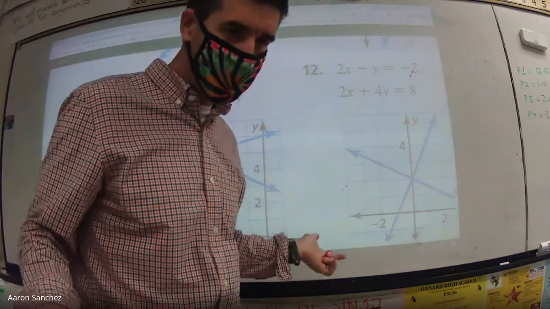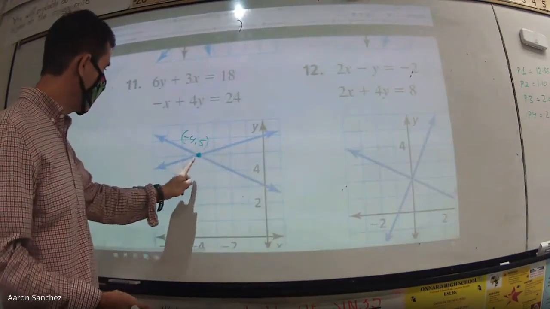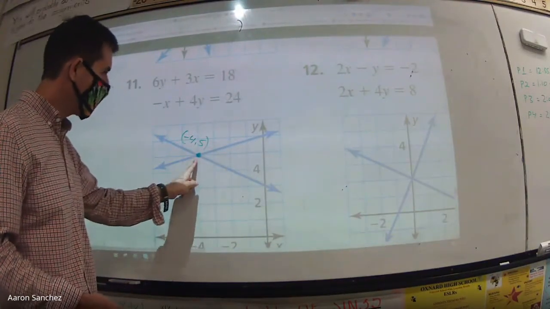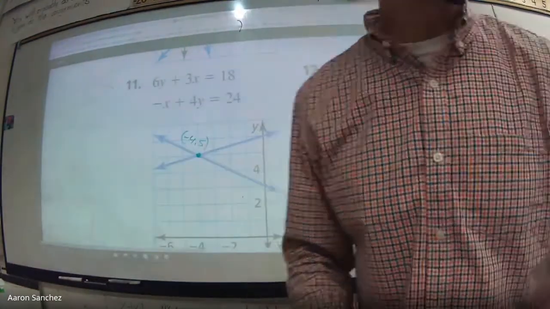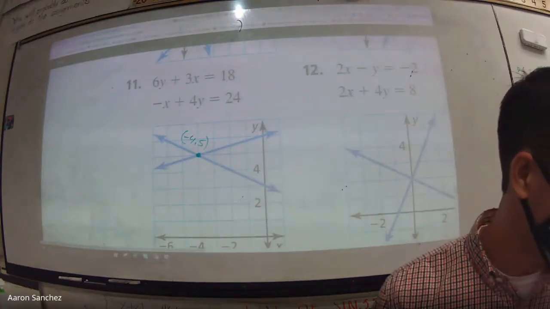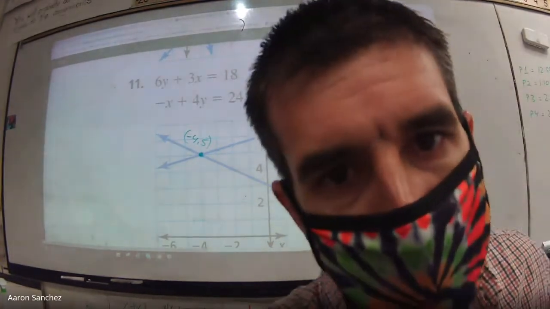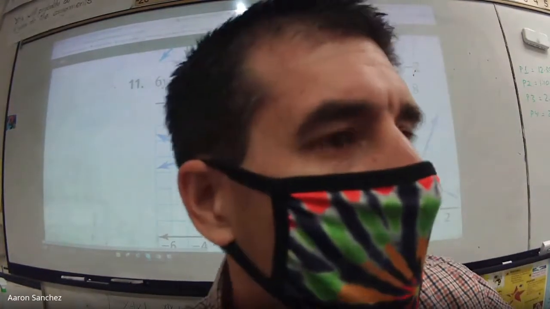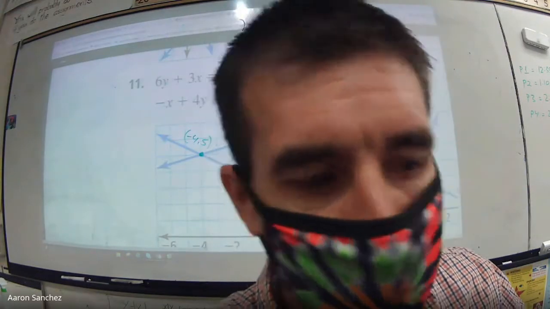Nothing else for this. Now, Angelina was saying, do we say yes? Well, you know there's a system if there's a point of intersection. It's pretty obvious. There's only one situation where 2 lines would not have a system of equations. Actually, kind of 2, but we'll talk about the one. When is it when 2 lines would not have a point of intersection? What do we call those 2 lines?